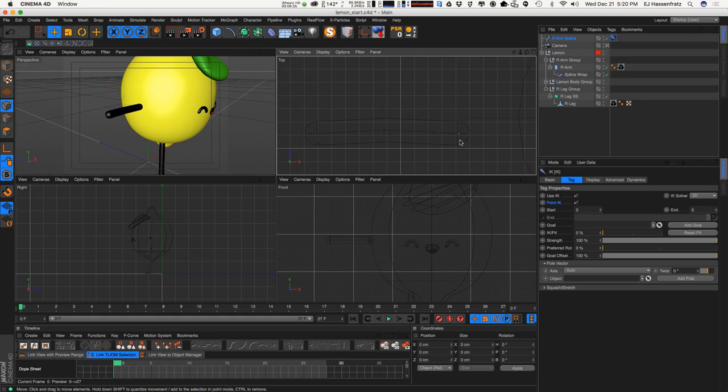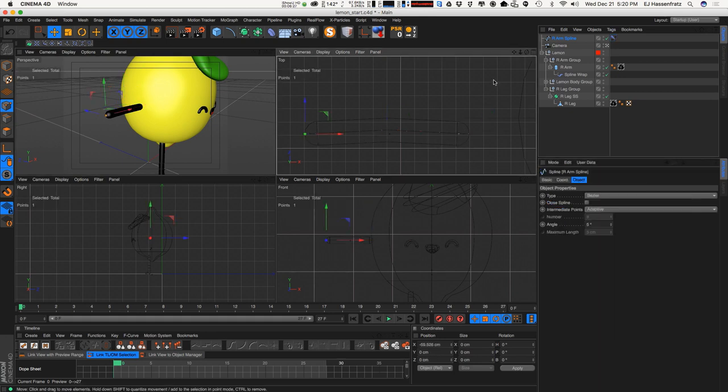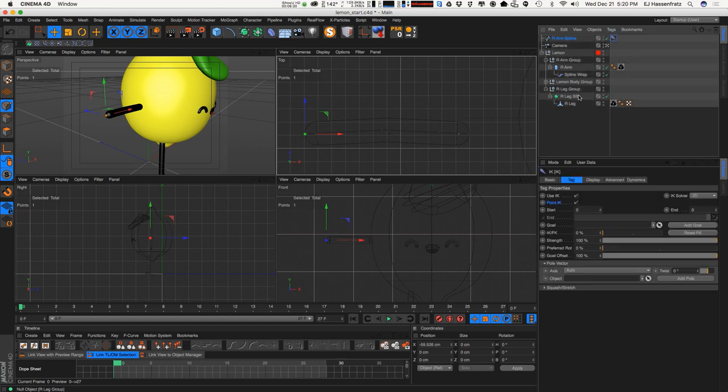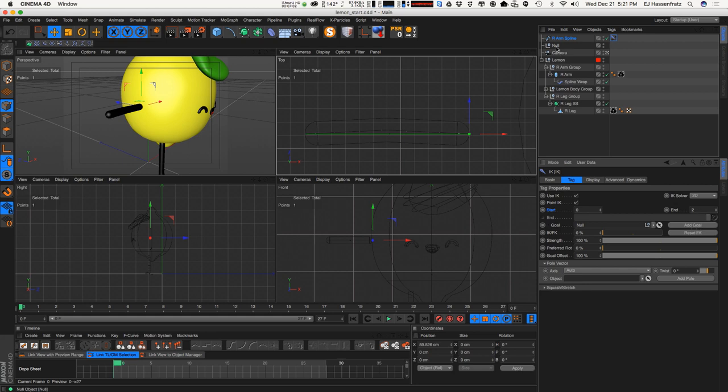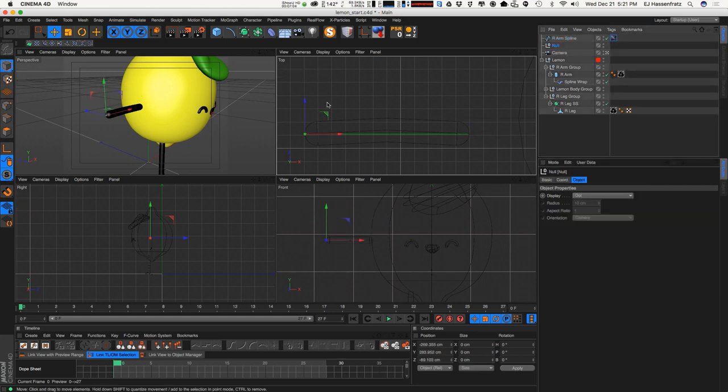Right now our spline has 3 points, but how this point system works is that the number actually starts at 0, not 1. So we have 0.0, 0.1, and 0.2. So our point IK will start at 0.0, that's our shoulder, and will end at 0.2. And you can see that we now have this green connecting line here, and that's pretty much what we want. Now all we have to do is create a goal, which is basically a null that controls where your hand is.